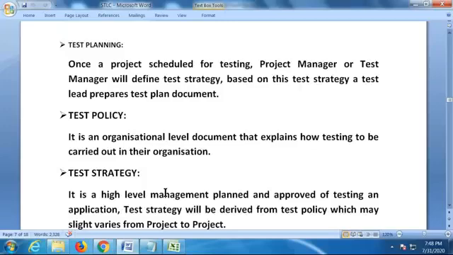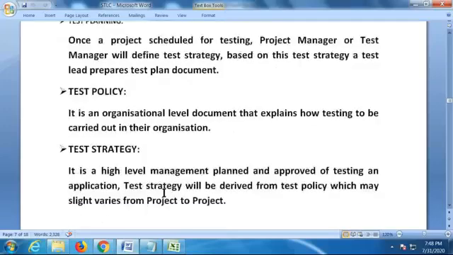Then after completion of the test policy, your strategy manager should also know it. Policy is like Indian politics: policy means the Supreme Court, and everyone in all the states of the country should go according to it. Strategy means the Parliament. The same way, before I go on preparing a plan, I should know the policies. Then only can I give a very good plan, such that we get outputs at the same time.